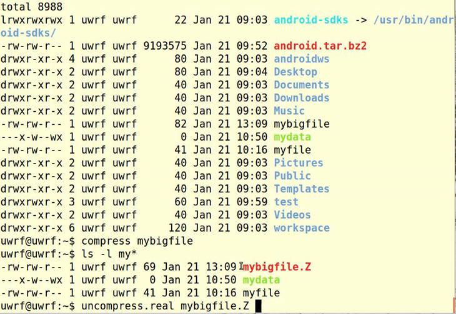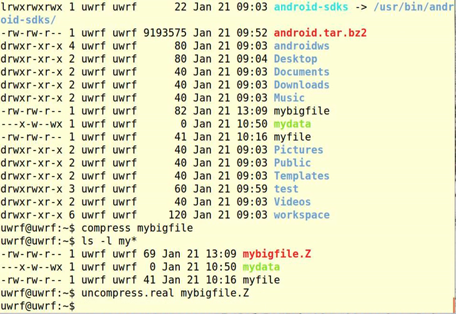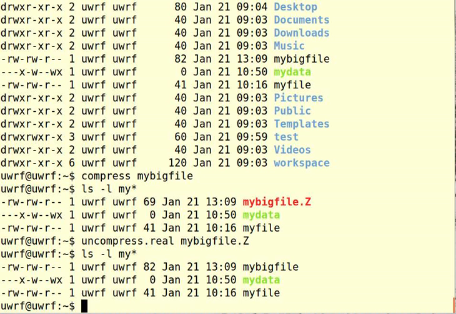I guess you would say whatever .z file you have minus the .z. So you do that and you do an ls -l, and that .z file is gone. In its place you have mybigfile.